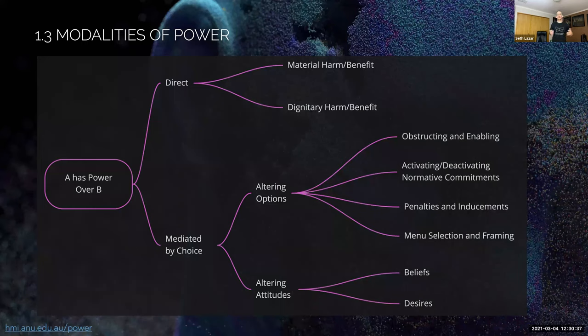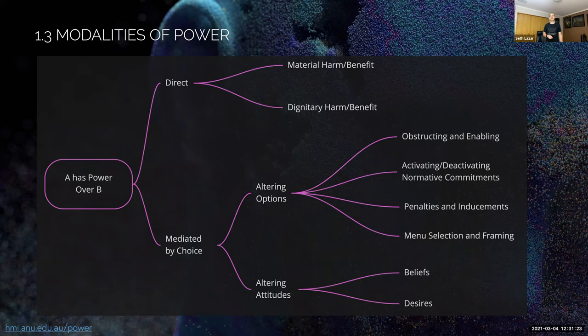You can also activate a normative commitment. Say you and your friend both work in the same area, you're good buddies, and a job comes up that you really, really want. You know that if your friend went for it, you'd probably get it, but it would upset you a bit. And he's doing really well, he doesn't need this other job. So you might say, hey man, just don't compete with me for this job. I want to go for this job. Can you leave that to me? Then you're activating a normative commitment. You're making that option more morally difficult for him by drawing on your friendship to activate a latent obligation that we have to do what our friends ask us if they ask us a favor every now and again.